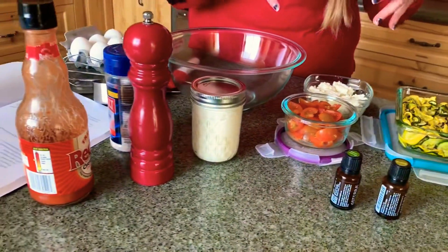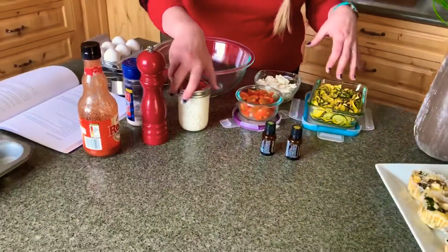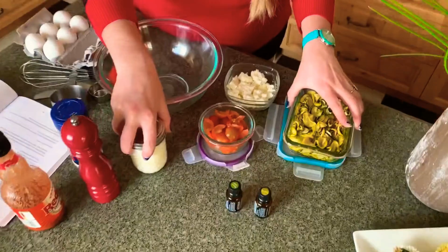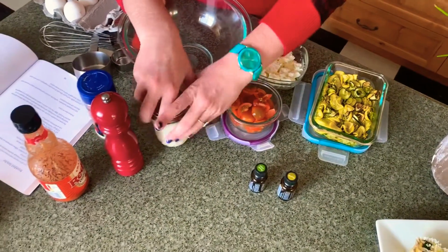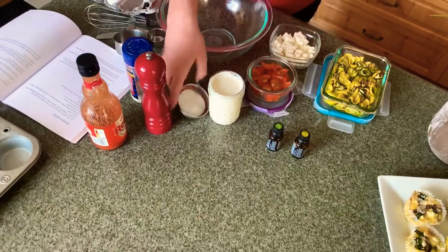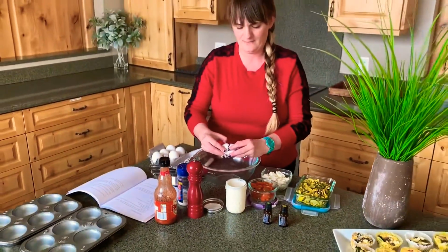And then any toppings or fillings that you want in the quiche. We're gonna fill it today with vegetables and we're gonna top it with tomatoes and feta cheese. So we'll go ahead and get started. If you wanna get those ready, then we'll show you what to do.